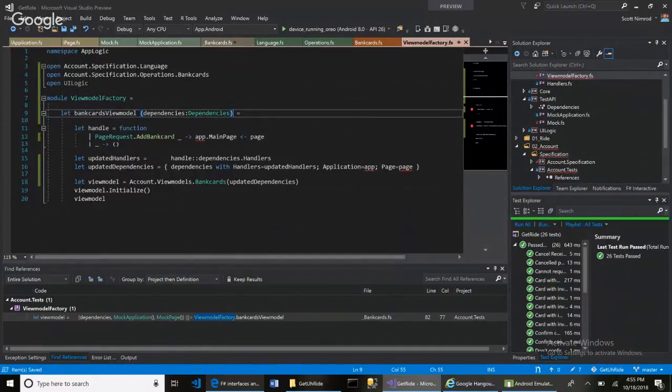Okay, and this should be, oh, it is needed though. It's needed because in our case, we actually want to run the application. We're passing in the application up here.